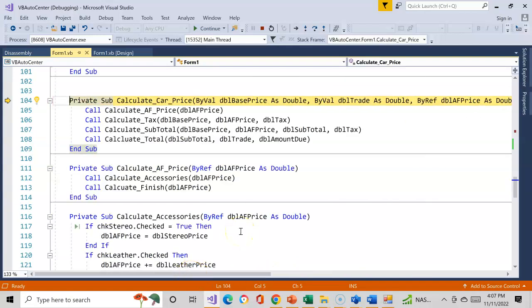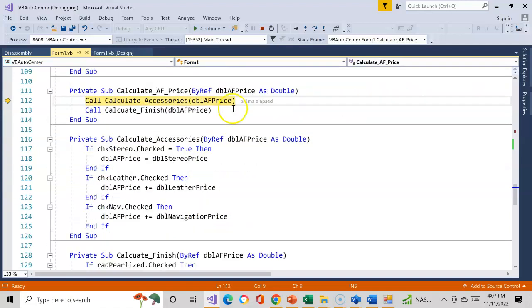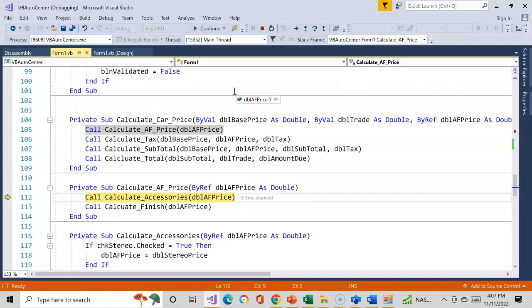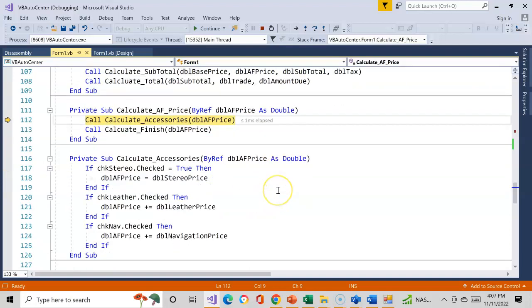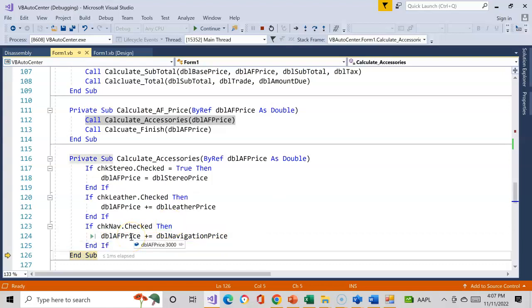Let's watch it work. It goes down, calculate AF price. By AF price, I broke up also. In this case, I passed down the AF price, and that was by ref. I want to change it. So in this case, I've actually received it by ref. And watch, so it comes here now, and it does. Did I want a stereo? I did. Did I want my AF price? I did. And what you'll see here is that AF price is now $3,000 because I accumulated all three of those together. I come back up, and as you'll see, my AF price now is $3,000.